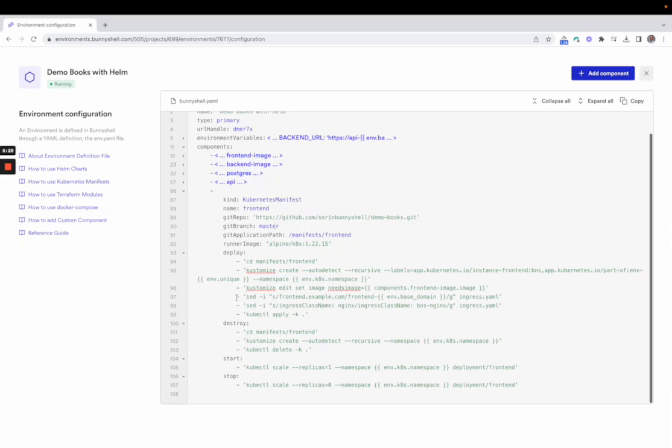In this example, we performed them using sed, and as you can see here, you can interpolate variables for the image being used or for the domain which will be generated for this environment, or the namespace used in Kubernetes or the environment unique, and so on. A full list of these variables which can be interpolated can be found in the documentation.